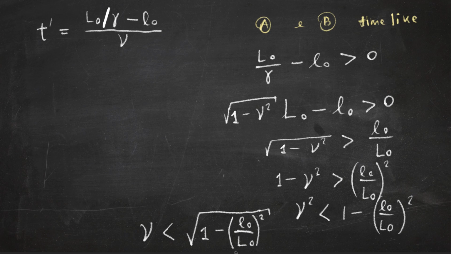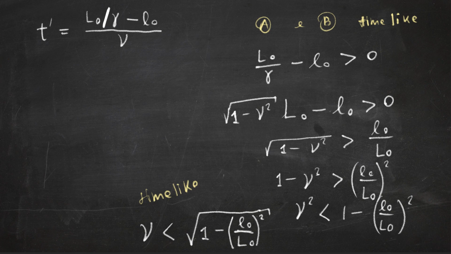As I was saying, if you make V fast enough, then the events A and B become space-like, and they become space-like as soon as V equals or exceeds this. That's the point where event A can no longer be the cause of B, and where the simultaneity can be flipped around. But if V is less than this quantity, then the events are always going to be time-like, so long as the limo moves slower than this speed. You can calculate what that speed would be.